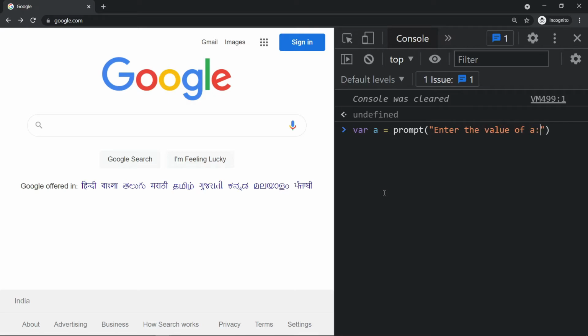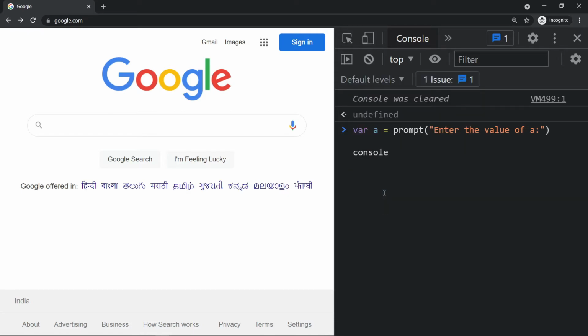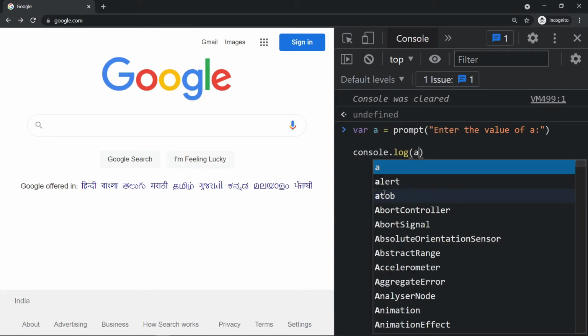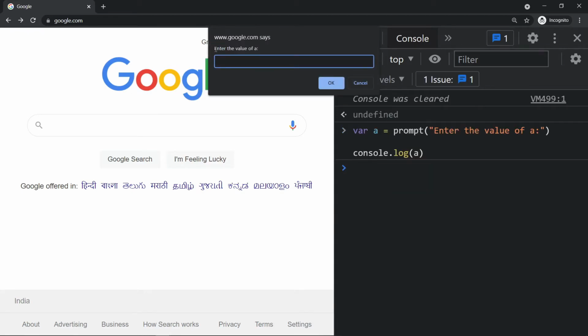Then the value I get will be stored in the variable. Then I will be consoling it, that means printing the output of a. If I click enter, you might see there is a prompt box asking for the value of a.